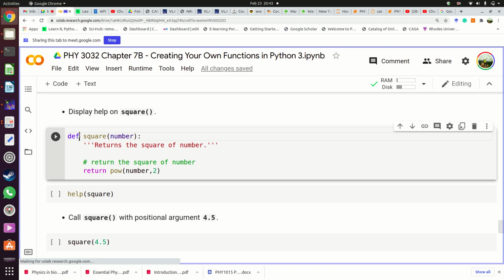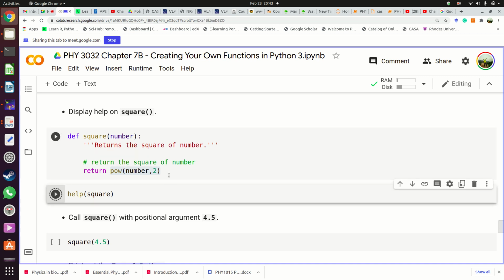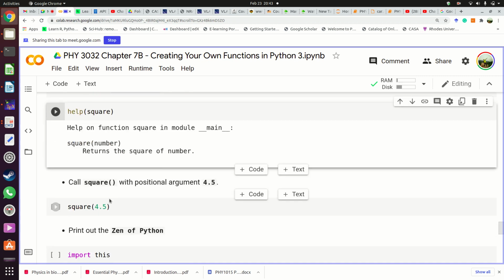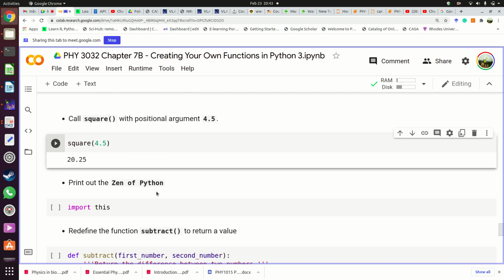So we make our square function, then we give it a number, then you can say return this. That still gives you the same result, because the number raised to the power 2 is something, but you don't store it in a variable, you just return it. Then you do that with square, then you say square 4.5 there.